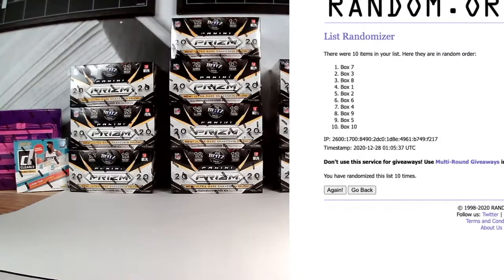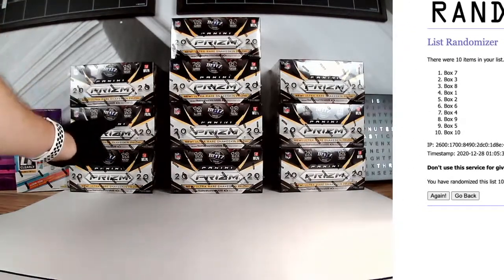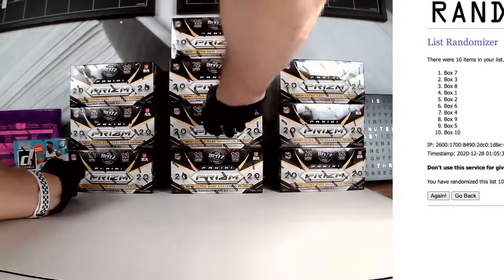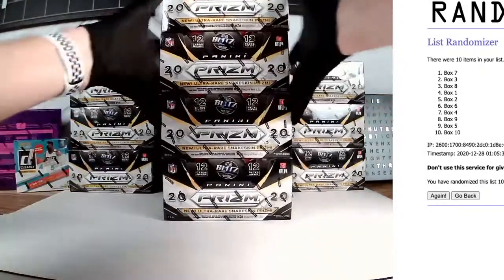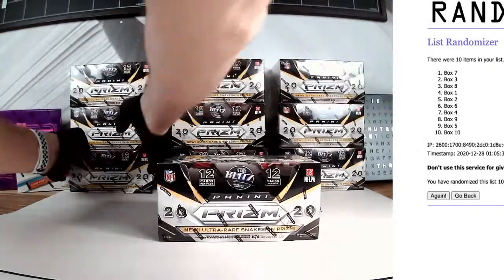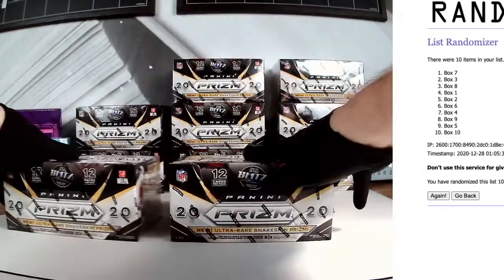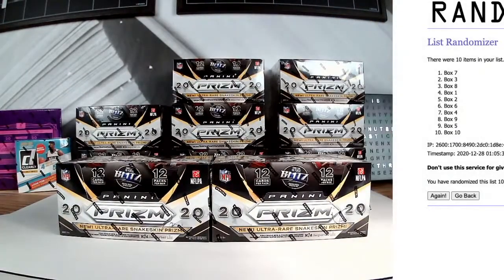So we'll slide this guy out. Box 7 and 3. So 1, 2, 3, 4, 5, 6, 7. We'll take box 7 first. Pull that one. And then box 1, 2, 3. Pull that one. We'll leave those two guys here. So those are the two boxes we are going to be breaking.